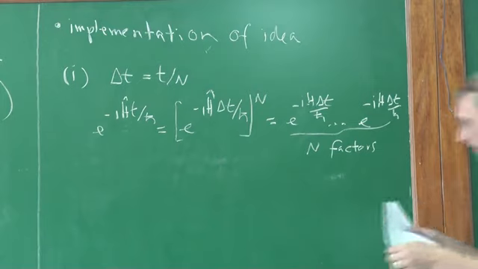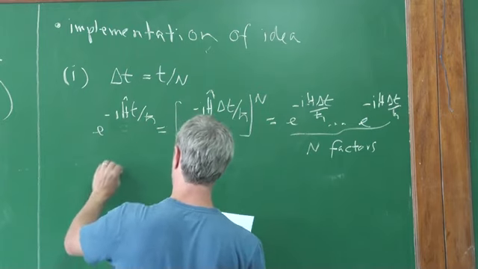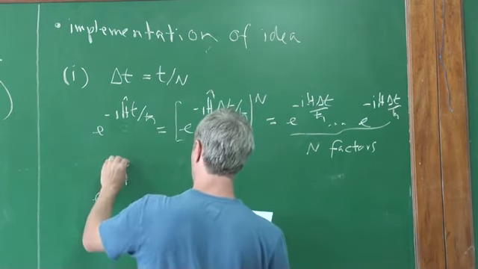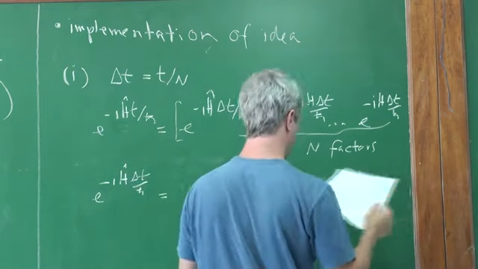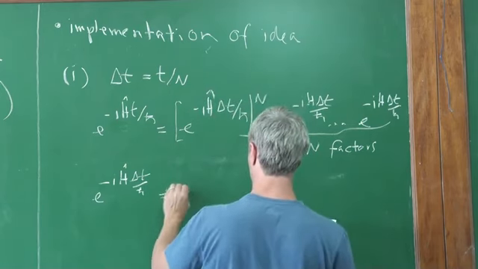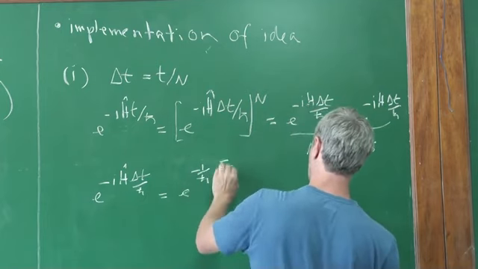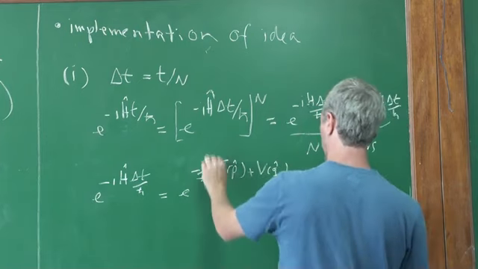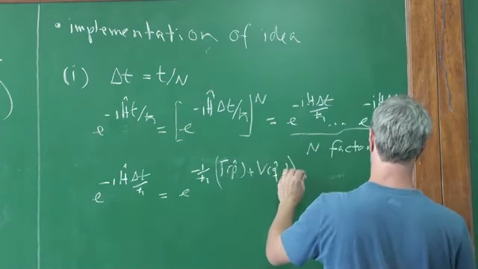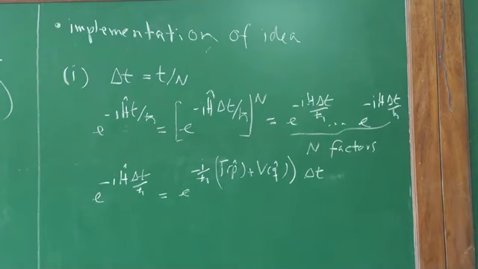Okay? And here the time evolution for time delta t is given by, in this general class of problems that we are considering, where we have a kinetic term and a potential term, the exponential of the sum of 2 operators, times delta t. So up to here, nothing really interesting happened. We just wrote it here.